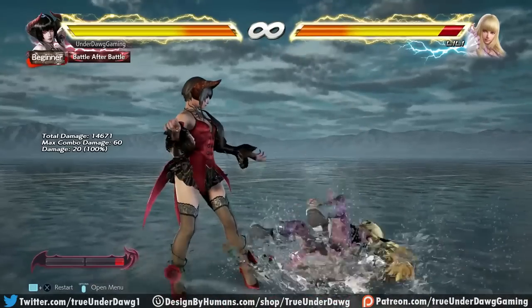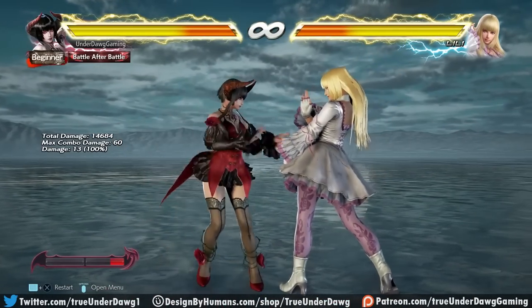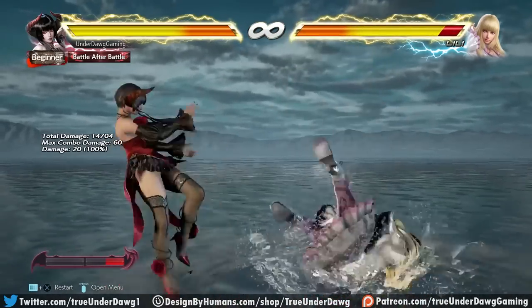Also a bit slow on startup, so the opponent could hit you with mids, right? They could just go pop and just hit you. So keep that in mind. It's only good if the opponent's blocking, or at the very least if you're a bit further away to where they can't reach you, because it does scoot forward.